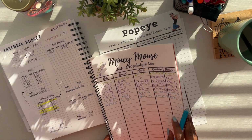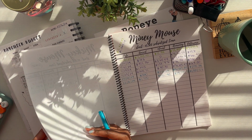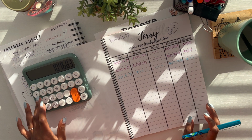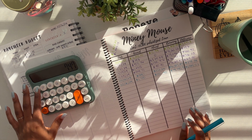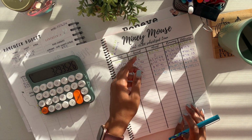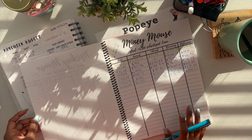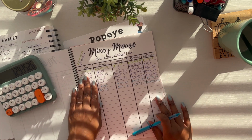This is great progress. So before I get into my husband's, let's just see how far we have come thus far. We have 107,683.18, and then we're gonna subtract 74,747.92. That's $32,935.26 that has paid down my student loans. Remember, I've been paying lots of interest as well. When have we been paying interest? I don't know. Definitely since Mickey Mouse. So I'm not mad at this. I'm gonna write this number down because wow, $32,935.26.